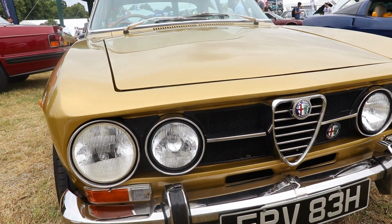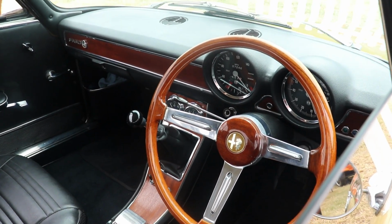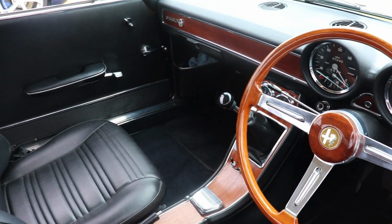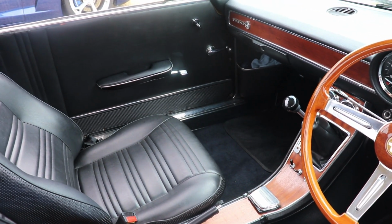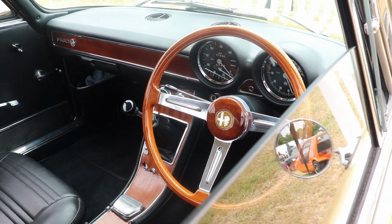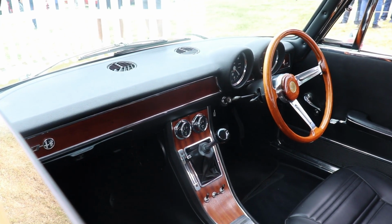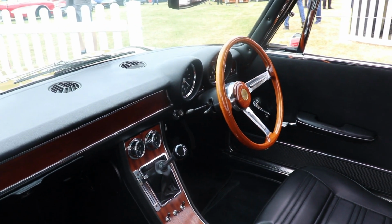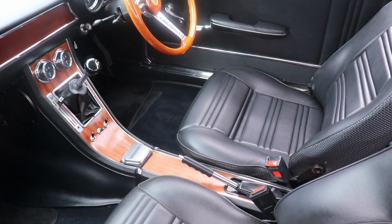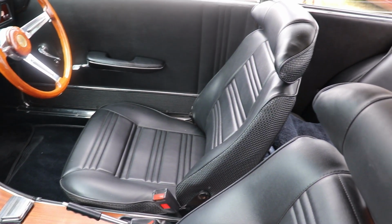The interior is just amazing, like every Alfa Romeo. Most of them have a black interior, black leather seats, dashboards, door cards, everything in black, which is just amazing for sports cars. And all Alfa Romeos actually have nice wooden steering wheels, and this was probably up to the middle of the 1980s. We still remember the Alfa Romeo 75 and Alfa Romeo 33, even normal cars with a wooden steering wheel, which was just amazing. So the steering wheel is a very beautiful part of every Alfa Romeo car.